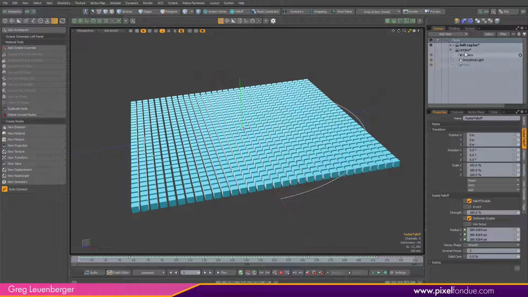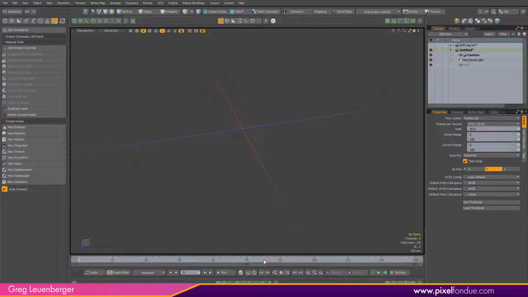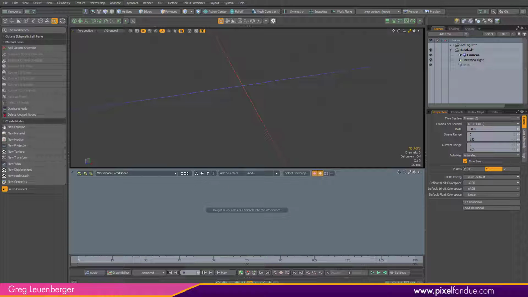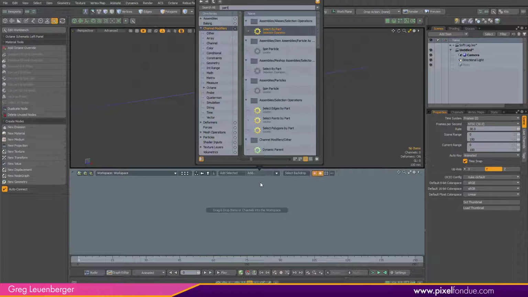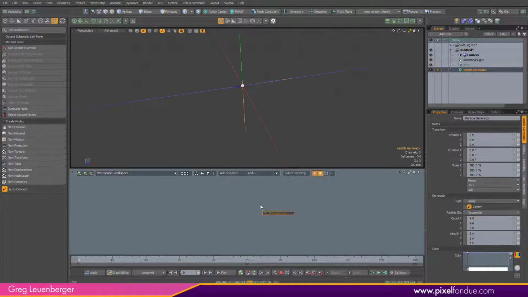So I'm just going to go to a brand new scene and start adding the things I need. You can open up your schematic down at the bottom, and you can add items to the scene either with the add item up here, or I'm just going to use the one down here in the schematic. And I do need a particle generator, so particle generator right here. That's going to give me a sort of procedural field of particles that I can use to help create this effect. And you can see it adds a locator to the scene right here.